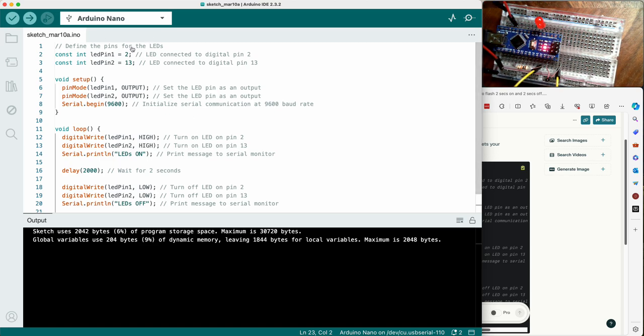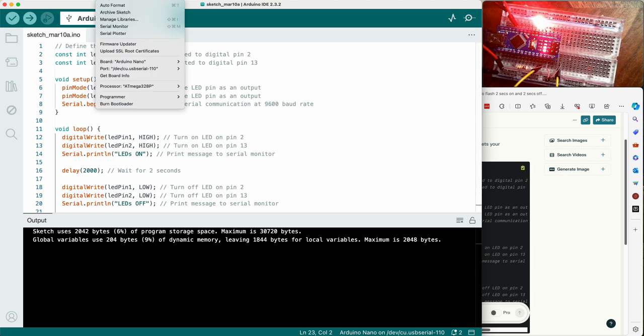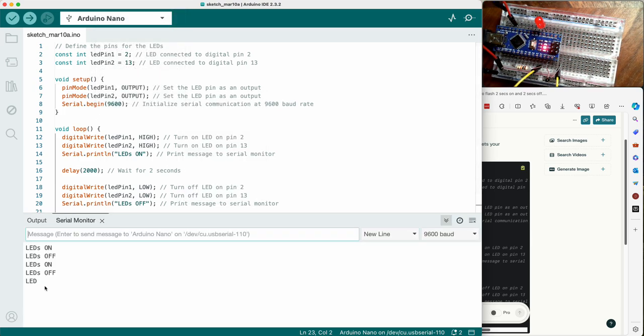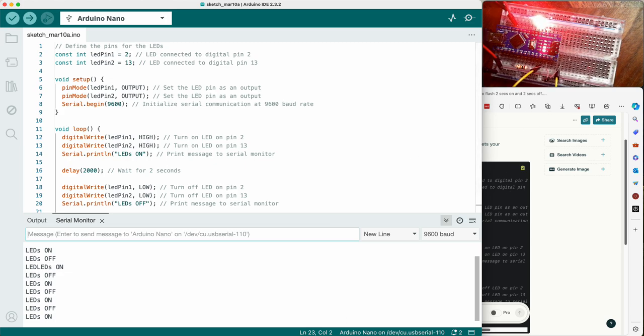That's fantastic. The other thing that you want to be able to turn on is in Tools, and I'm going to turn on my serial monitor. And what that does down here is tells me what's happening. So it turns on, turns off. So what I'm going to add now to my code so I can actually check my thermistor is, I'm happy with those 2 pins. I've got those dialed in right.